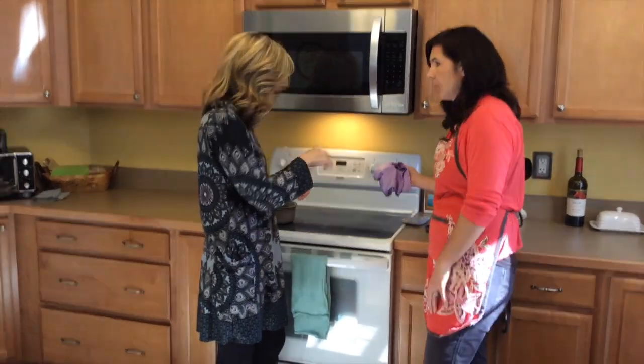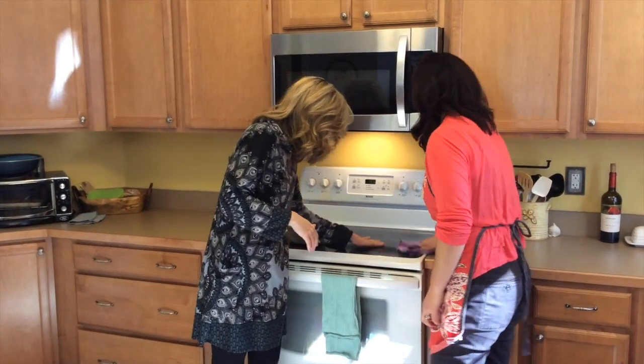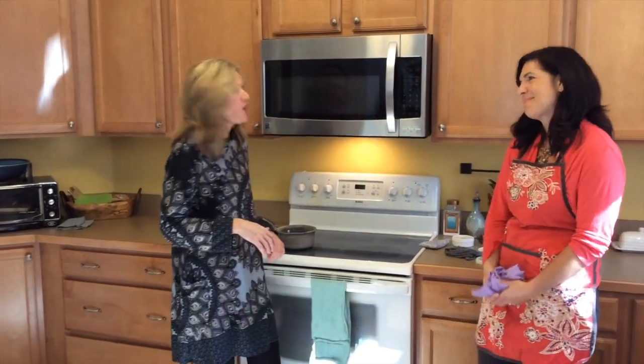This is the magic cloth that shines everything. Get it all shined up. Oh, that is good. It's spotless. You have a smooth surface with nothing left on there. Good job. That's amazing. It is.